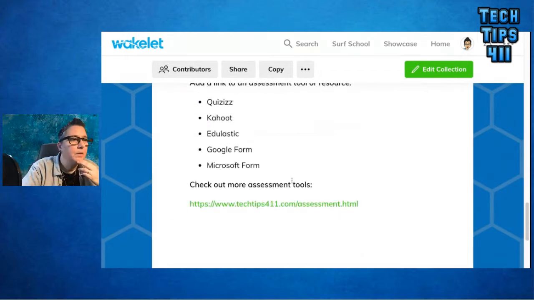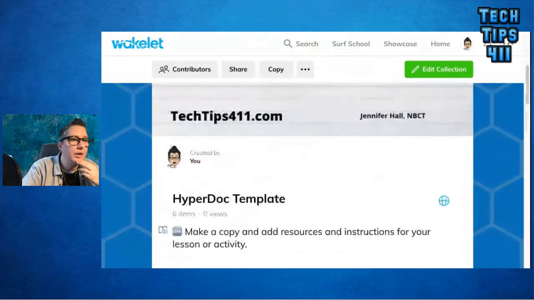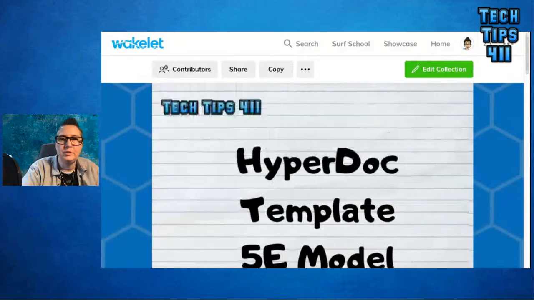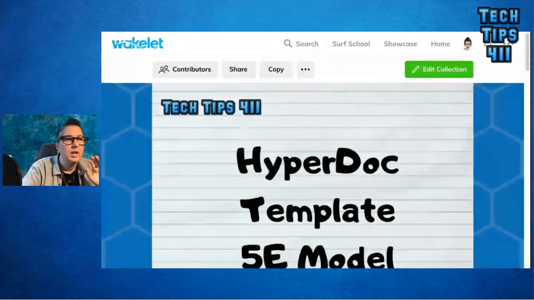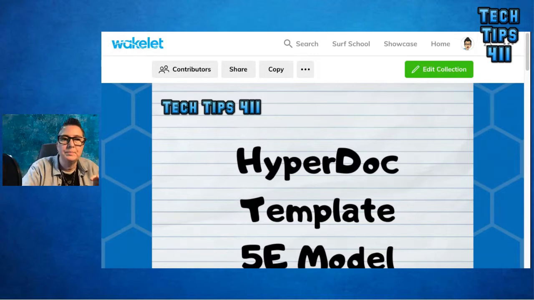Okay. So here is, again, some quick options here for using Wakelet. So the goal of this session was to be kind of short, kind of bite-sized in terms of giving you some information about Wakelet. Hopefully you learned some stuff that you thought was beneficial, that you thought, hey, I'd heard of Wakelet, but I wasn't sure what it was. And now I'm kind of thinking I could use it.